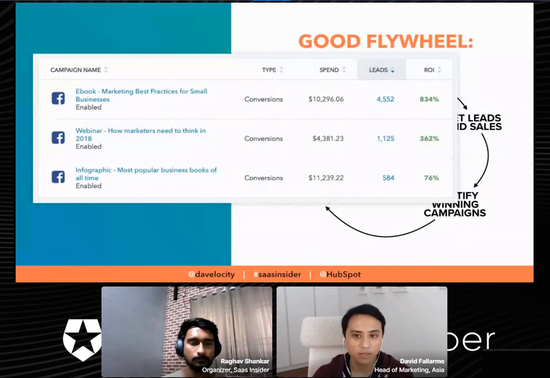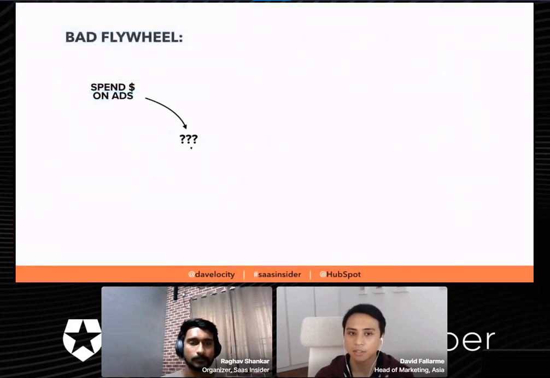If you do this just with Facebook, you're probably going to stop just at the leads portion for most B2B businesses. I think with e-commerce, you can get to the ROI section. But with B2B businesses, it's a little trickier to get to the ROI calculation. But this is a very important part of how you scale up a pay-per-click flywheel.